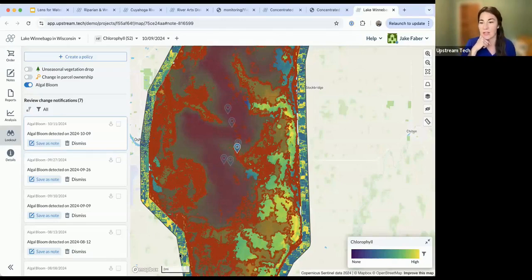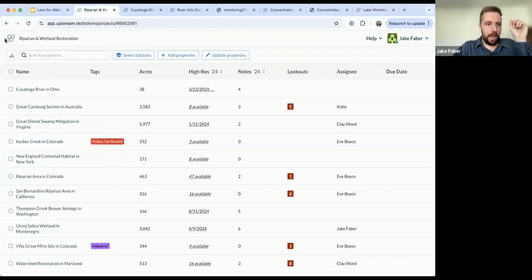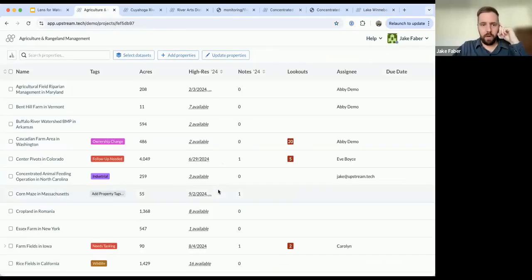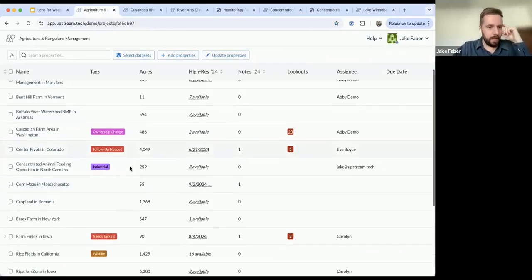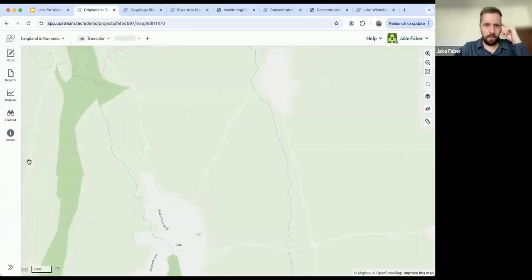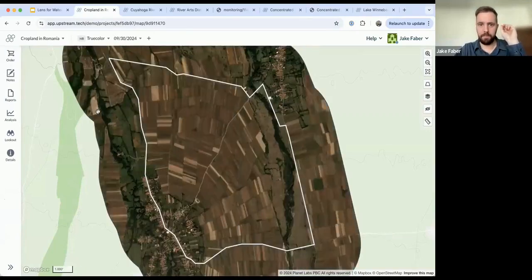How would you use Lens to monitor the implementation of cover crops in a watershed? Ooh, that's a good question. So for that in particular, I think that the analysis tools looking at vegetation cover can be really helpful. So let's go and take a look at one of our agricultural sites. I'm trying to remember off the top of my head where there's a good one that shows cover cropping, but let's start with this one. There may be some cover cropping here, but it'll still show you a little bit of what I'm getting at.